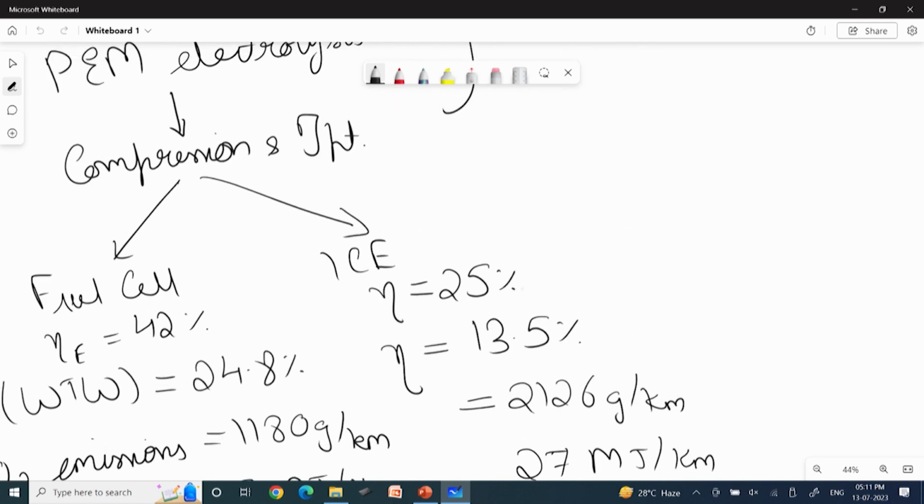So, in this particular class we have tried to discuss the different pathways for the production of hydrogen. It could be either the conventional steam methane reforming, biomass or PEM electrolysis, and how they compare with an IC engine, or sorry, the diesel based engine as well as an EV, and the efficiencies, if you see, are not much different. They tend to be almost in the same range.